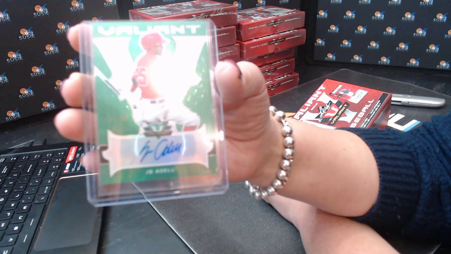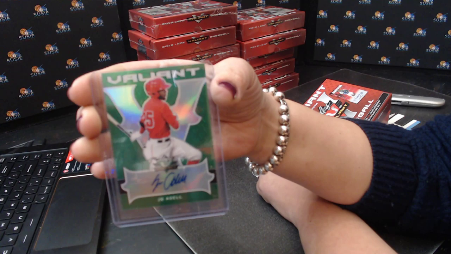Joe Adell making an appearance. Sweet card. That is 87 of 99 tonight. One of the top prospects in baseball. I'm a big Joe Adell fan, definitely. Nice hit there. And Joe Adell.